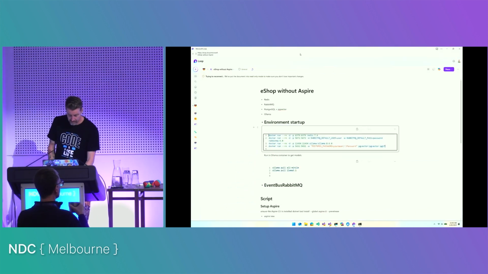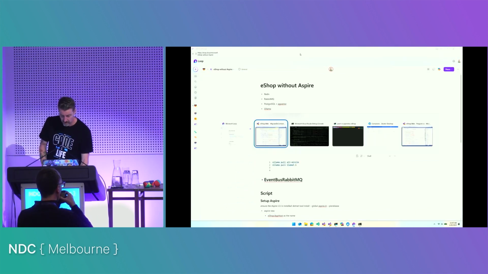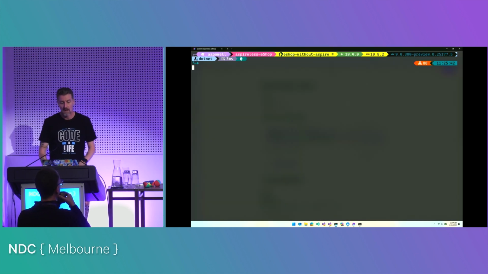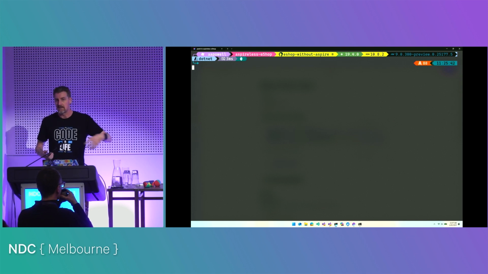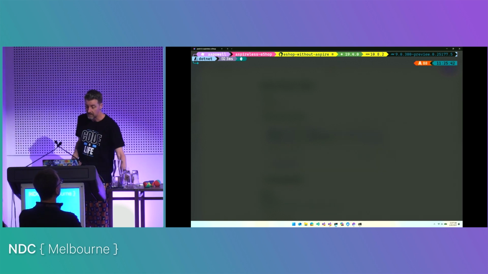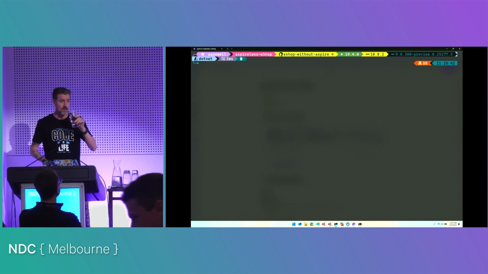Thankfully, because I wrote this demo, I know how to get this up and running. So I'm going to grab some Docker commands that I've got here, and I'm going to start up a bunch of containers which are going to be for our database, our RabbitMQ, our Redis, and our Ollama server. I'm pretty sure I did paste and enter. I'm pretty sure my machine has just decided it is time to grind to an absolute halt, and that means I'm going to have some demo failures. So chalk that up for 7 minutes into the talk.